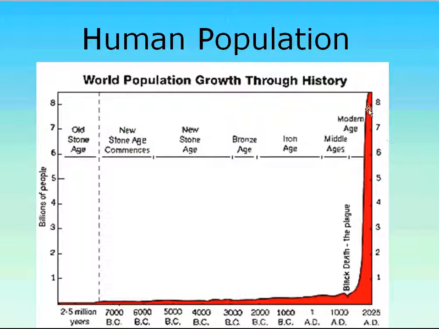Okay, so we're at about 7 and a bit billion. Population is expected to be up to 8.5 or so in 2025, which is not very far away. 12 years, 13 years away. So another couple of billion people. So that, of course, has added to the demand for more protein. And we'll leave it there and go on to the next video. We'll pick this up in the next video.